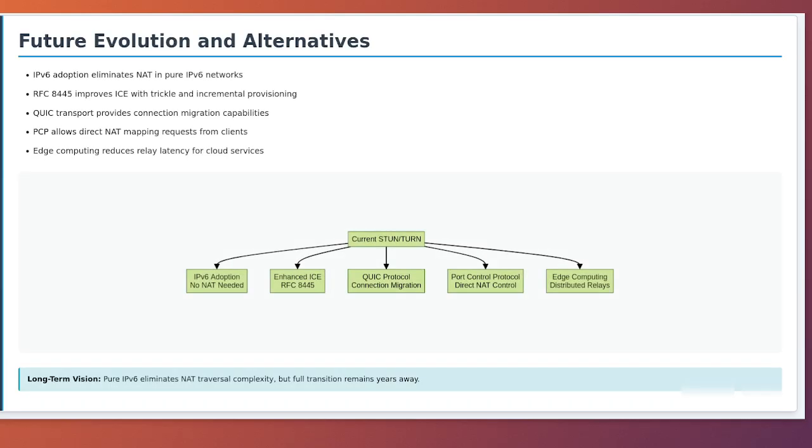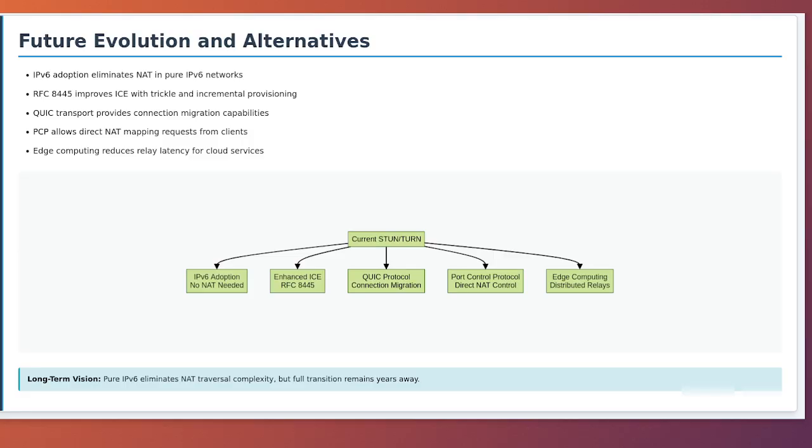Future evolution and alternatives. As the Internet evolves, so too do the protocols and techniques for establishing connectivity. While STUN and TURN have served the real-time communication community well for over a decade, newer approaches and protocol enhancements are emerging that address some of their limitations and better fit modern network architectures. Understanding these developments helps inform future-looking infrastructure decisions and provides context for how NAT traversal might work in coming years.